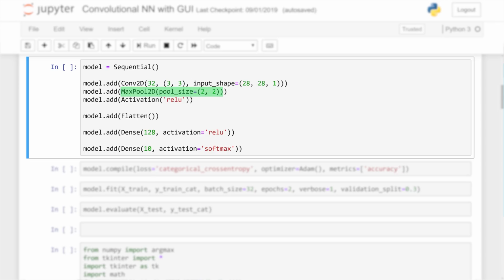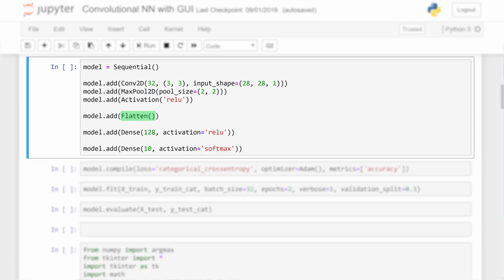Next, I add a pooling layer, and more specifically, a max pooling layer with a pool size of 2x2. There are actually other types of pooling, like average pooling, for example, in which instead of taking the maximum value in a defined area, you take the average value. In truth, there isn't all that much of a difference in the resulting performance between the two, especially for a simpler example, like the one that we are dealing with. As mentioned earlier, you can change the stride length in both pooling and convolution from the default, however, this is unnecessary. Hence, I'll use the default values. Then, I apply the ReLU activation function.